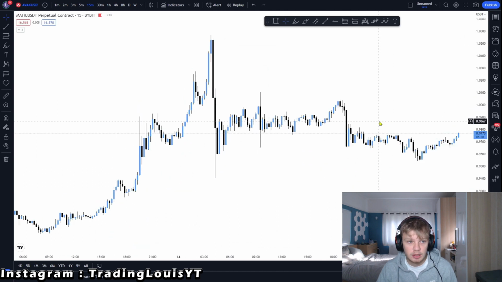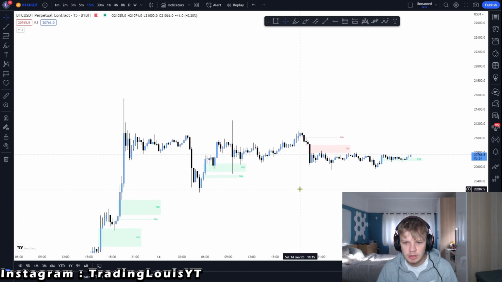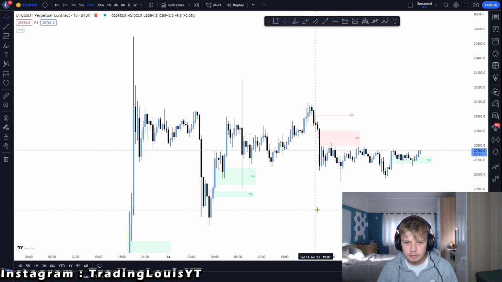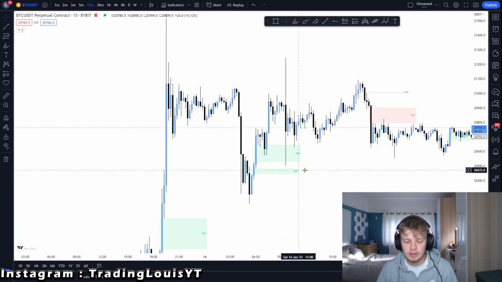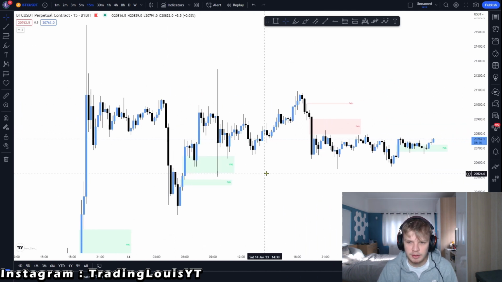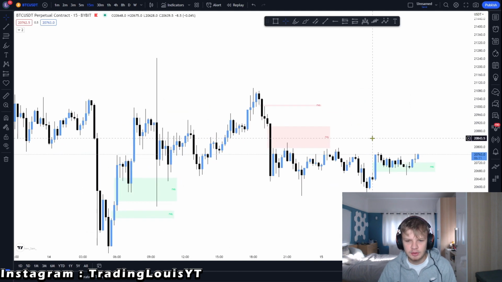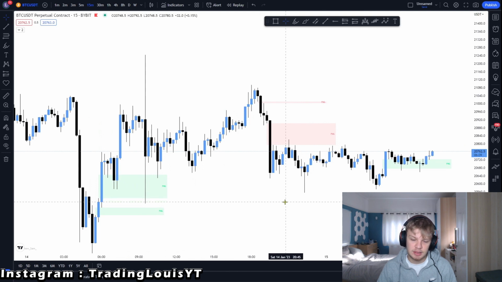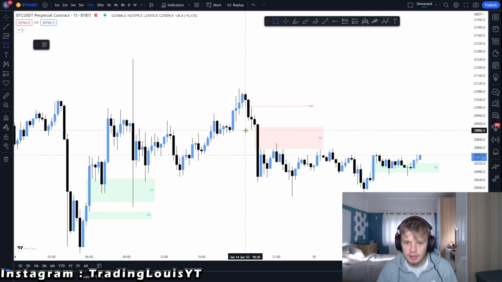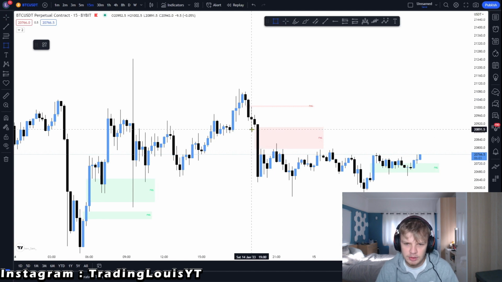So let's go to the Bitcoin chart. Alright, so here we have a Bitcoin chart. First of all, I just want you guys to fully understand what and where to find the fair value gap. This normally occurs when you have a bigger candle, just so it's easier for you guys to spot. So if we look right here, we have this big move to the downside, a big candle towards the downside.